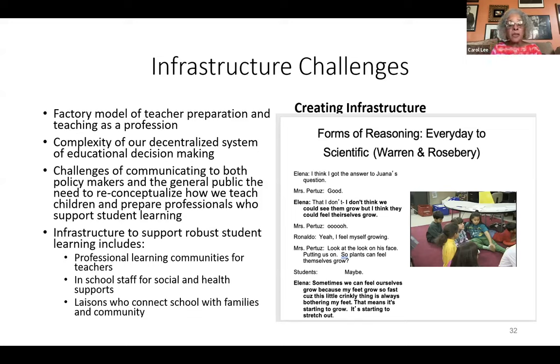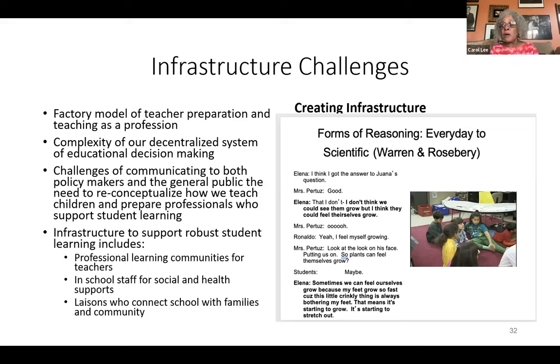The other child who responds here, Elena, is a first-generation Latina immigrant. English is her second language. She responds to the teacher's question about plant growth by talking about how her feet feel when her shoes are too tight and her feet are growing. And the teacher's like, I have no idea what you're talking about. She then brings that problem of practice to a group in Turk, in Chèche Konnen, that involves teachers and researchers working together. And they work through to understand what the underlying warrants are that this child is presenting.